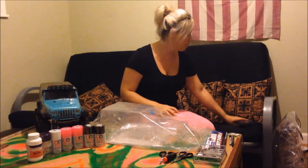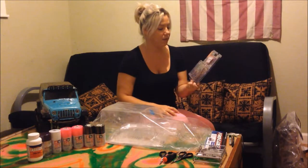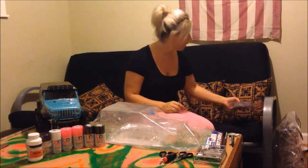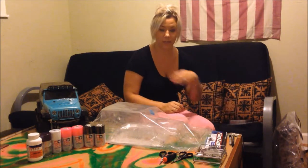And then something else I picked up off RC Planet is little mini bungee cords for my luggage rack. That way all my things will stay in place and not fall out.